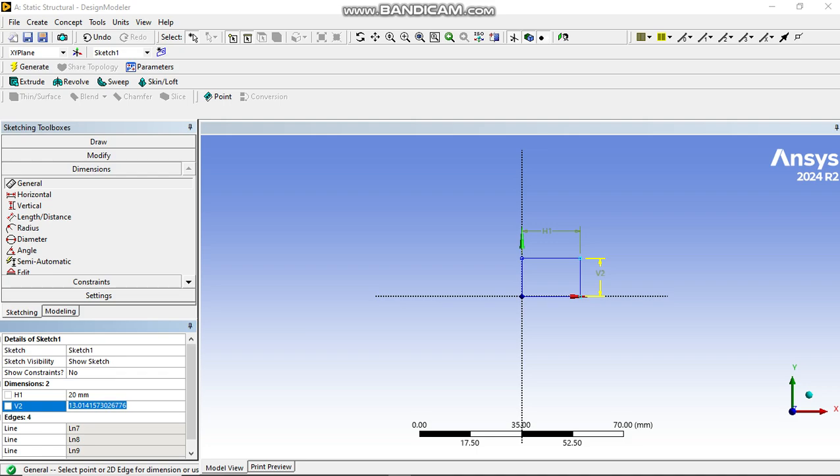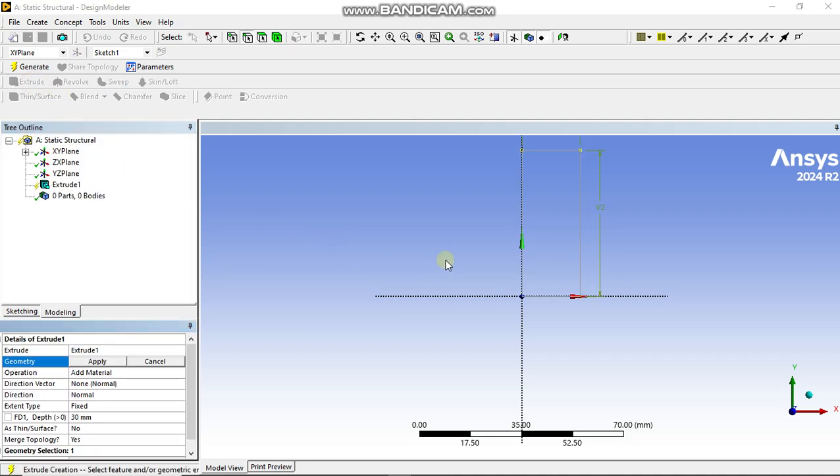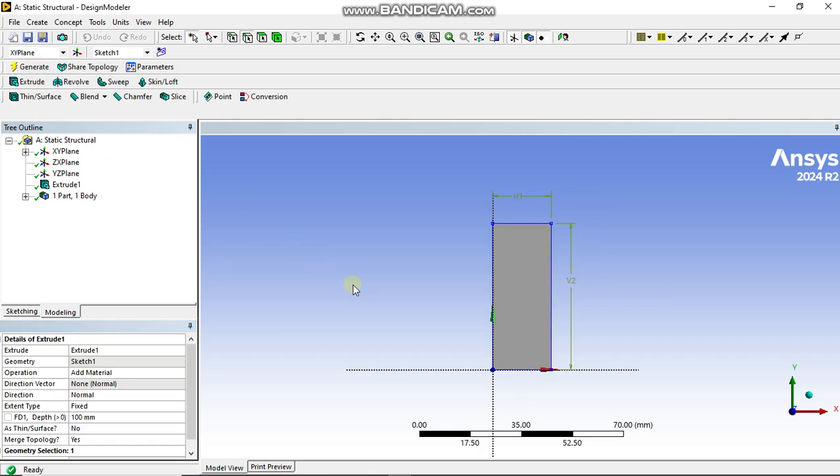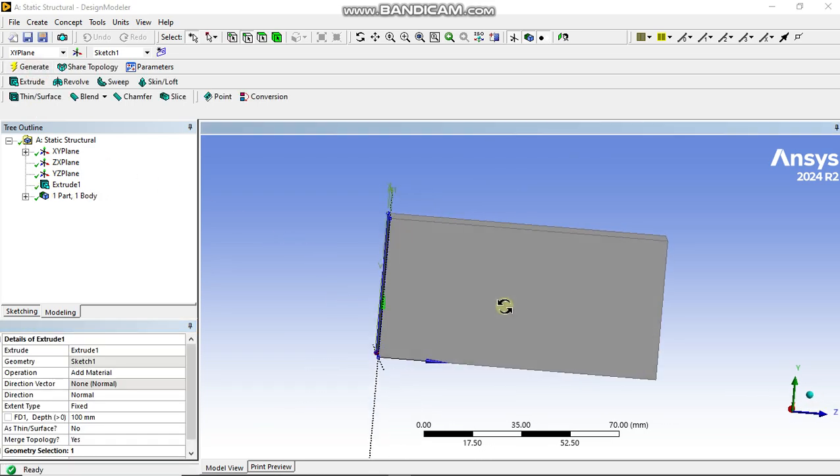We give this 50, and extrude this one and apply geometry. After that, give the depth of how much we want to extrude, 100, and simply generate. This one is over.